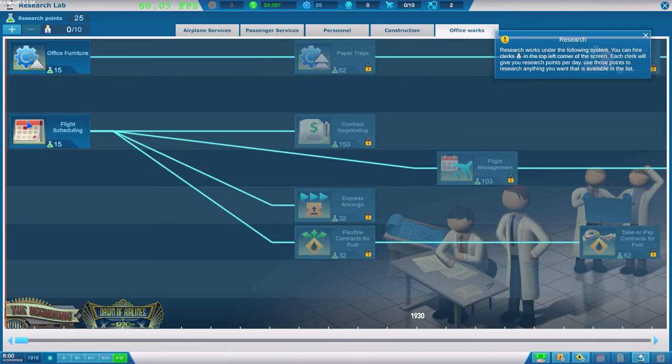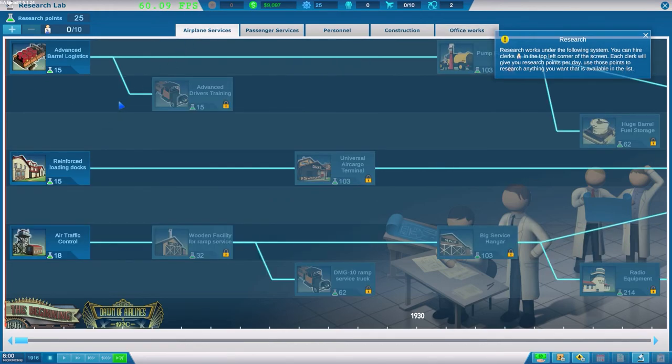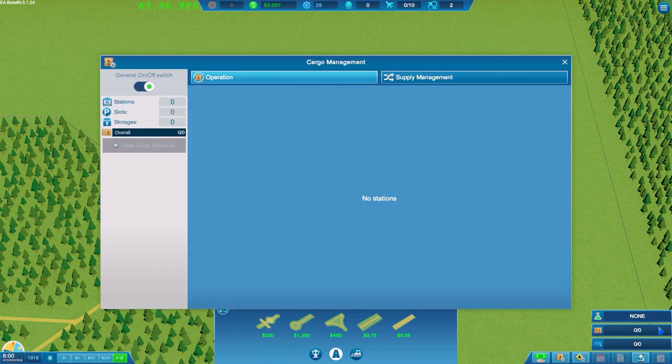So, and then flight scheduling. So it looks like we need to get flight scheduling and probably air traffic control, you would think. But okay, so let's come off of here. I don't think we need to do anything right now with research. It's our operation. Oh, fuel. We got to deal with fuel too. Okay. Getting too much into this.